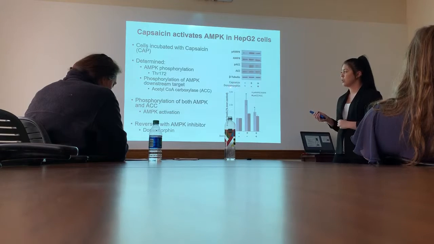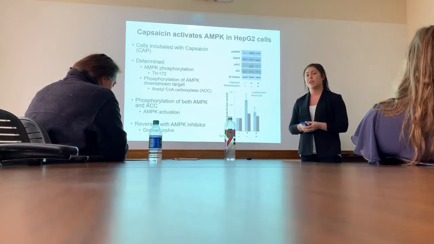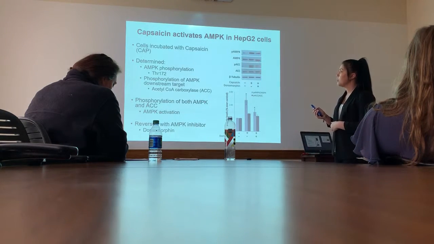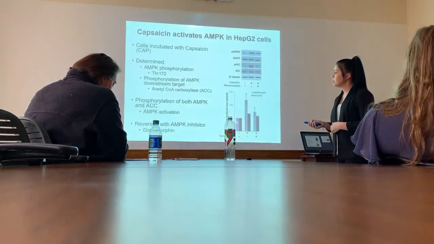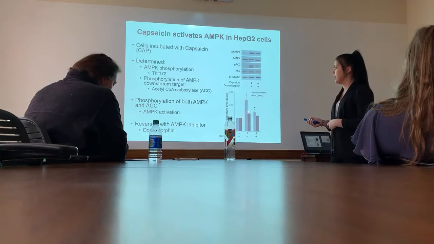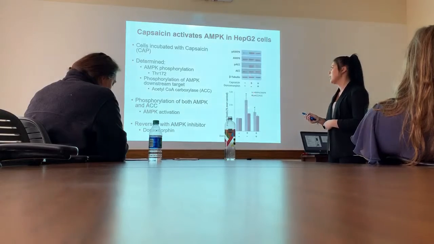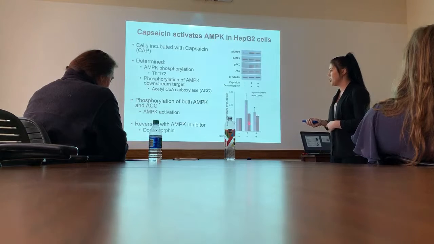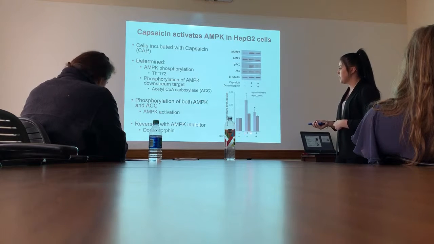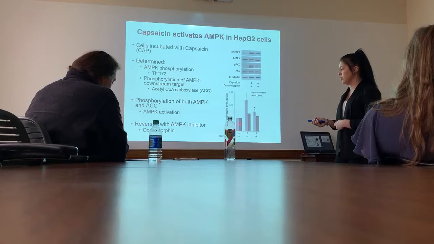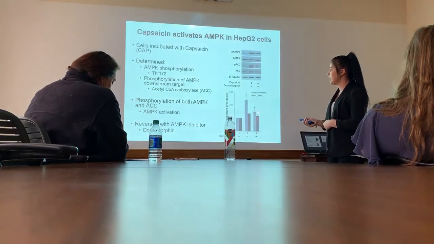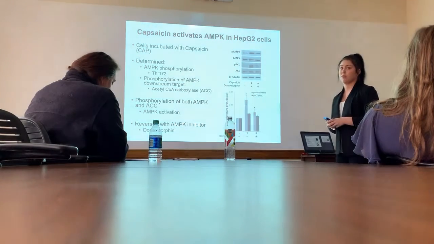And then once they used dorsomorphin, which is an AMPK inhibitor, there was not as much AMPK activated, but still a little bit. And you can also look at the protein levels within this graph that they based off of this Western blot. The light gray is going to be the AMPK, where the dark is going to be ACC. And you can see that once again with capsaicin, there was an increase in both from the original. And with dorsomorphin, along with capsaicin, there was a little bit of increased AMPK, but not quite as much. But there still was an increase with those protein levels.